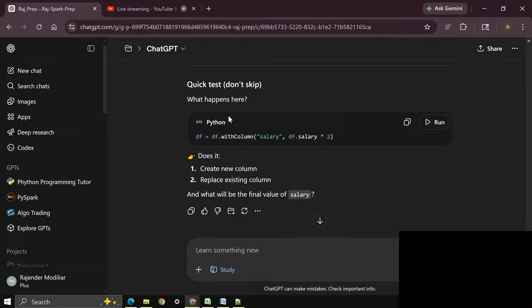What happens here? df.withColumn salary, you are specifying the column name as salary again, and df.salary times 2. Does it create a new column or replace the existing column? I think it replaces the existing column. Two is the answer here.